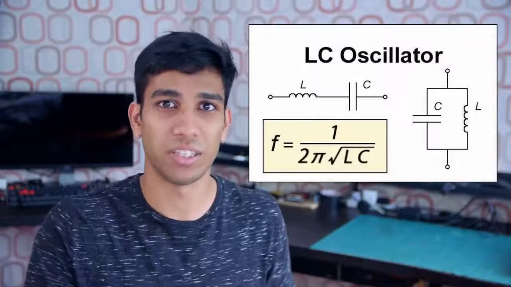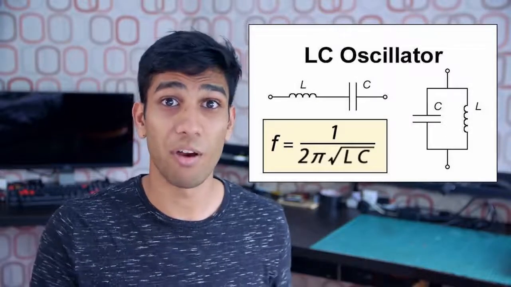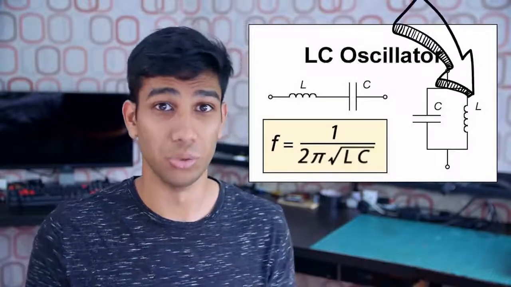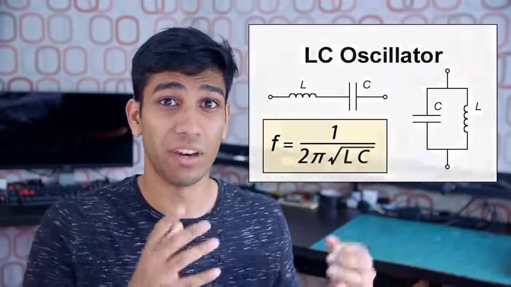Next, let's talk about how oscillators are used in different circuits. We'll start with the LC or RF oscillator configuration that gets its name from the capacitor and inductor used. These oscillators are known for very high frequency waves. These oscillators are often used in radio receivers, where you can tune these oscillators to selectively amplify the frequency that you want to listen to without much noise from other frequencies. This tuning can be done by adjusting either the inductor or the capacitor within this oscillator circuit.